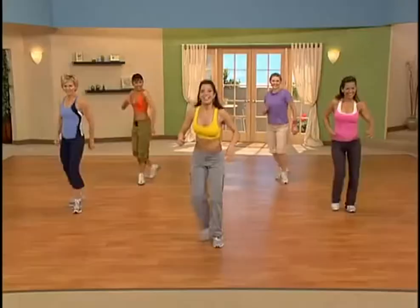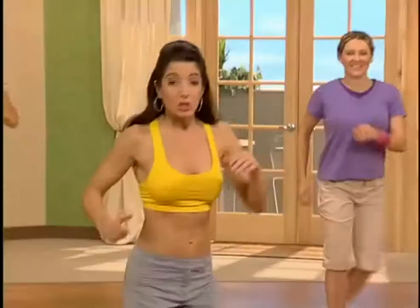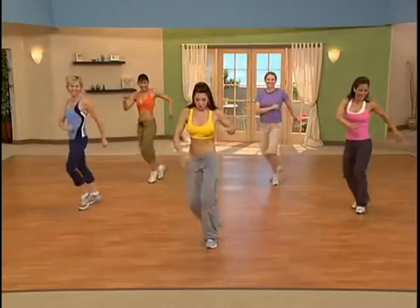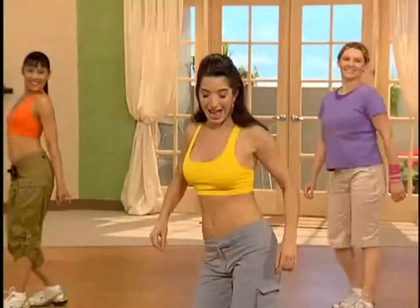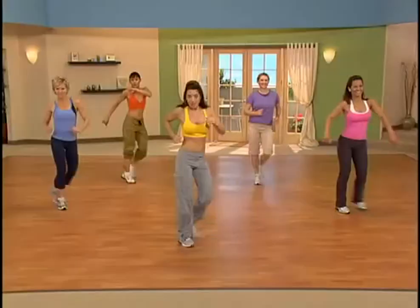All right, we're going to take this basic step back and turn it into a Latin cumbia step. So let's start to twist our hips. There you go. And let those arms just follow. Good. Now you're going to give me four more like this. So it's four, three, two. Now three hip circles around on the right. Good. And come together. Do it again. Cumbia back for four. Three hip circles around. Dip those arms. And together.